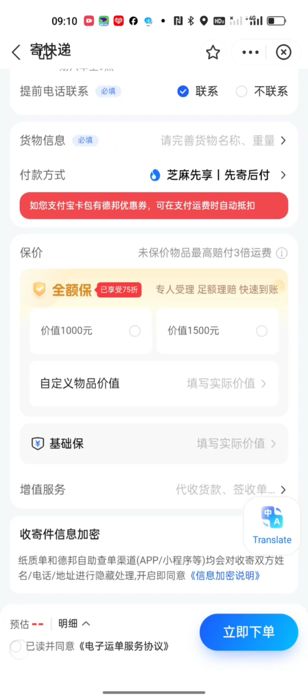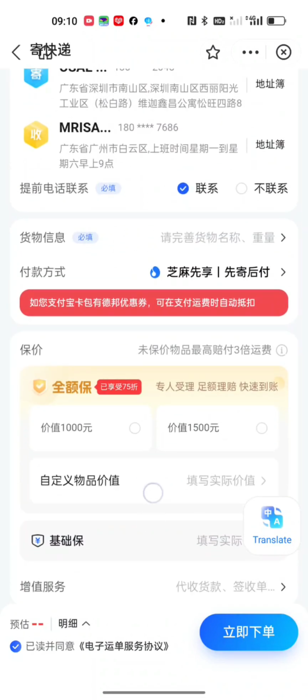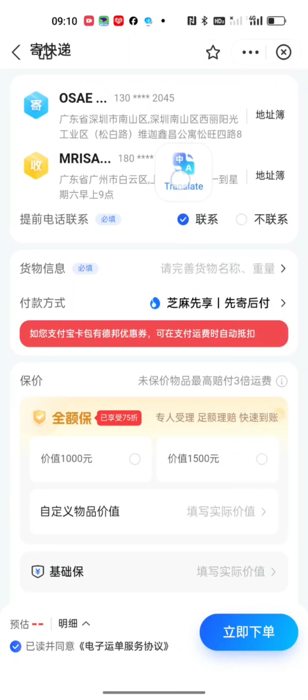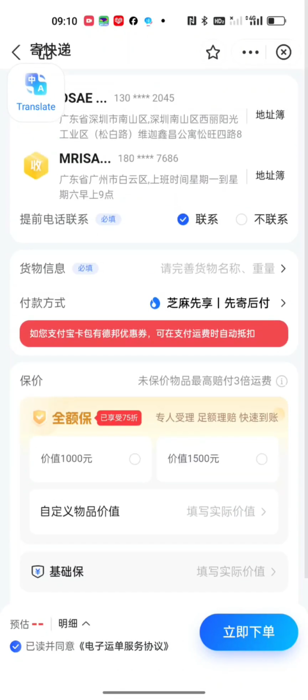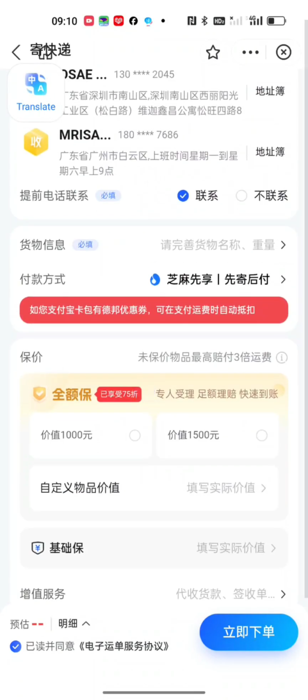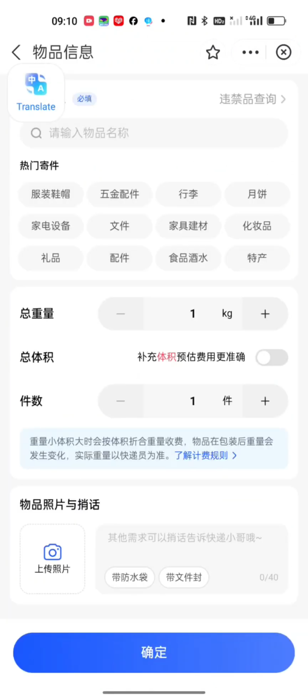So now you may want to translate the screen. Let's say you don't know what to do, you may want to translate the screen, but I am able to read Chinese, so no problem. And if you have any Chinese needs, you can also contact me as well. So for example here, you can put the information of the package, all right? Let's say, how many kgs? For example, what I'm sending is 10 kgs.